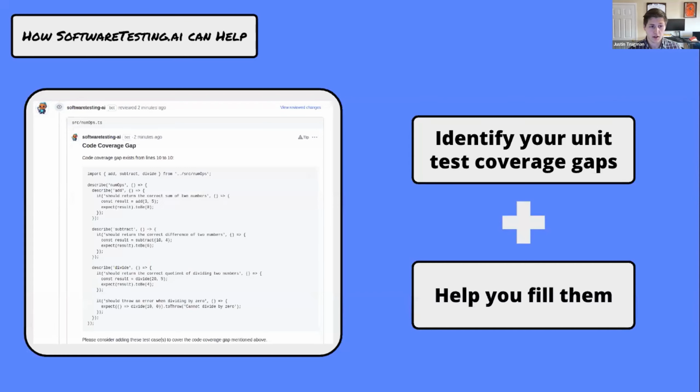In this instance, where we identified a code coverage gap, we added a comment to the GitHub PR saying, hey, we have a code coverage gap here. Here's some code that will help cover it. Please consider adding those test cases.